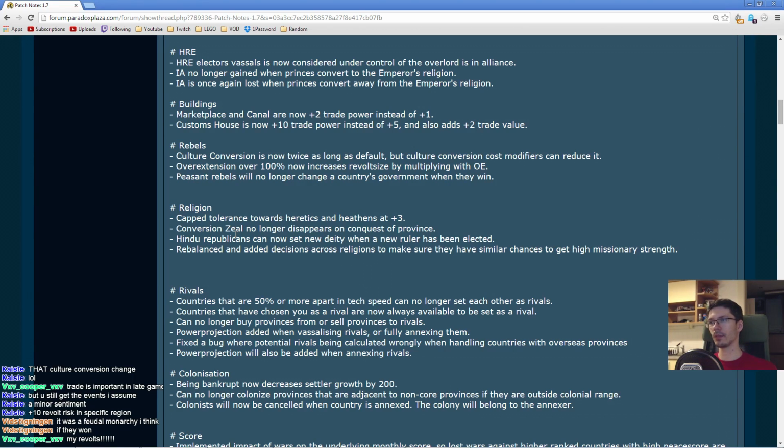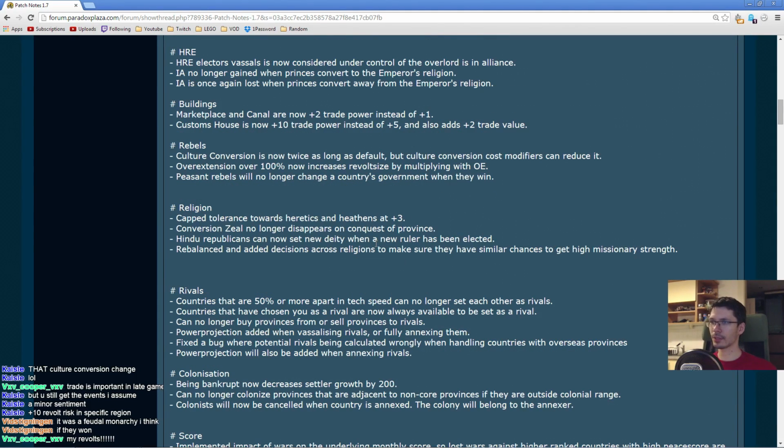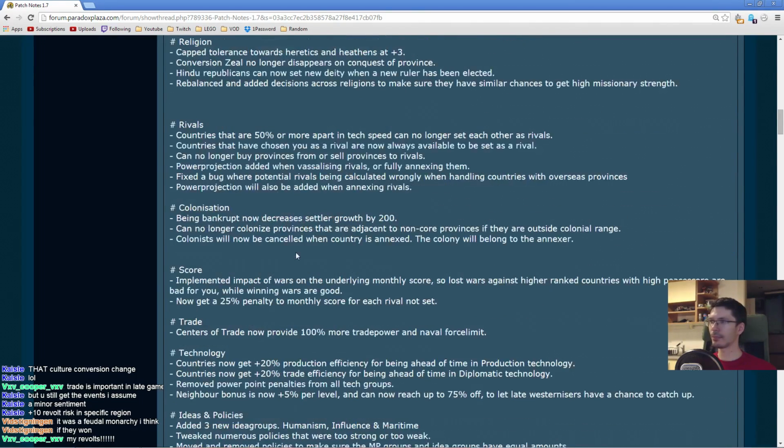Hindu Republicans. Yeah, I think this is it. Rebalanced and added decisions across religions to make sure there are similar chances to get high missionary strength. That's good. It makes the playing field leveled.